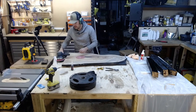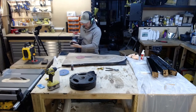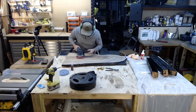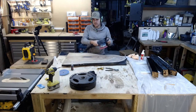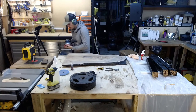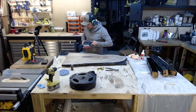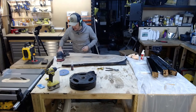Okay, 220 now, guys. So that's one thing that I'm gonna build soon, a proper storage for my sandpaper, something where I can just click. So yeah, this one is pretty flat again. I'm gonna get a softer one on it. Okay, 120. Guys, we're gonna go with the.